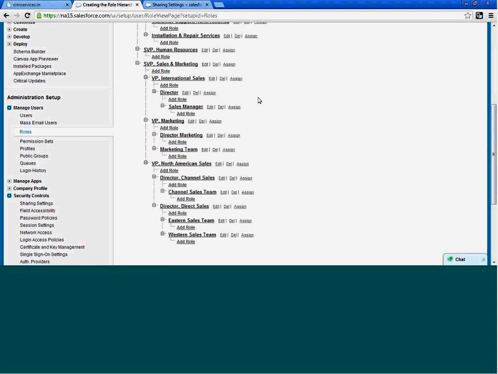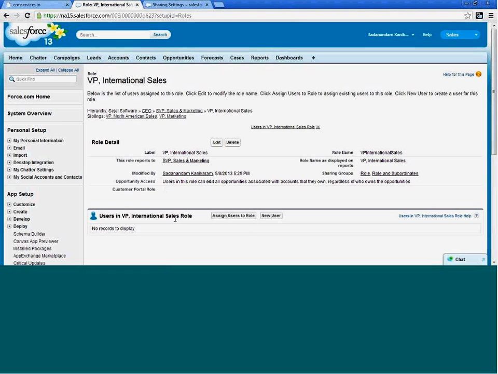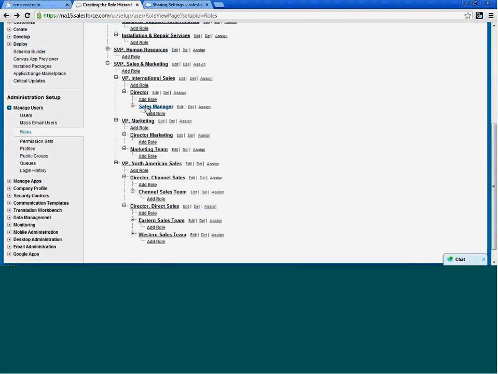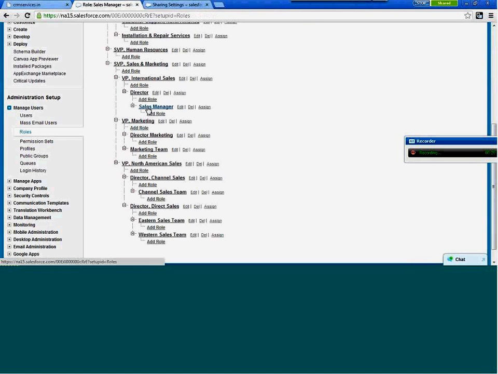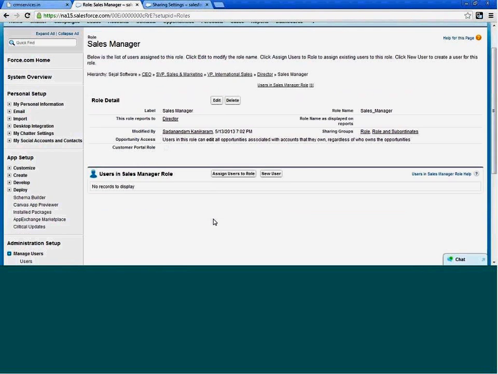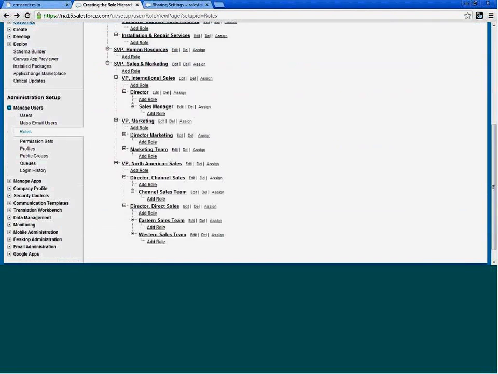A user in this particular role can see the data, and anybody at the director level also. Who is the sales manager?